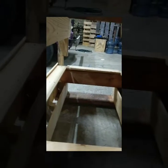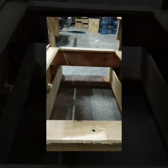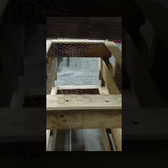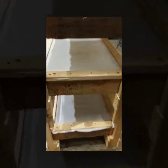On the bottom shelf I might not bend it down quite as much, because I don't want anything getting too close to touching the floor. I do want a gap between the floor, but nothing too close. So I'll get the game bag on there and get another video. Alright, so got all the trays installed. I got the chicken wire down underneath, and it's already pre-bent to hold some of the weight, so it's only going to let it go so far. All attached.